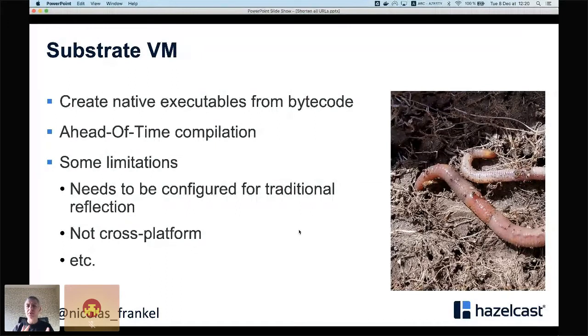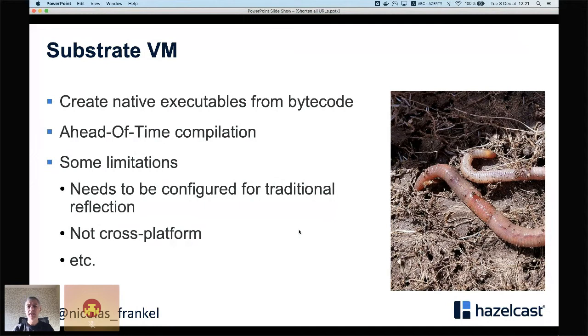It's possible to configure those calls, so you need to tell Graal, hey, don't forget about this class. You didn't find it yourself during the execution, but just keep it because we will be using it. For a non-trivial application, you will find that the configuration file for reflection is very huge. For that, you have an agent. You run your application normally using a dedicated Java agent, and it will record every call and write the configuration file for you. So afterwards, you don't need to write it yourself.